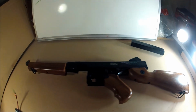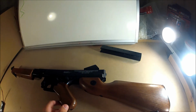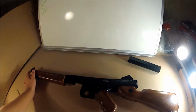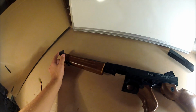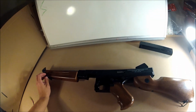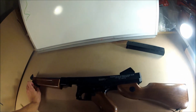Okay guys, so I'm just going to give you some more information about the gun itself. This particular gun is the King Arms Cybergun licensed full metal, full size Thompson M1A1 Airsoft AEG rifle. That's what it's called. This one has a full metal receiver and a full metal gearbox. Some more specifications about the gun. The muzzle velocity is 400 FPS to 450 FPS, and the energy is 1 joule.